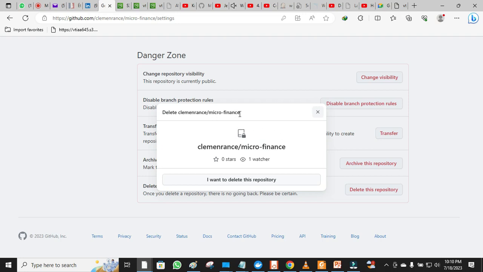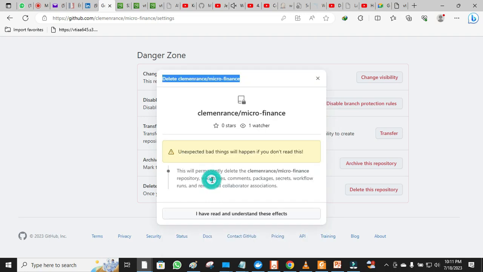They tell you that you are about to delete this repository. Copy this, and then say yes, you want to delete that repository. They will say that if you delete this repository, unexpected things can happen, because they are really warning you.